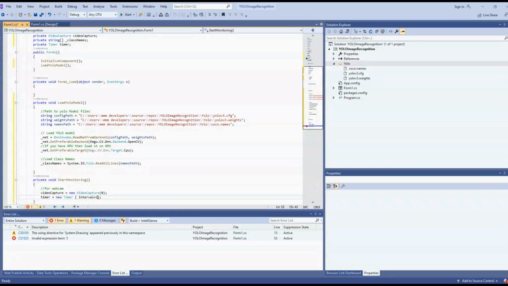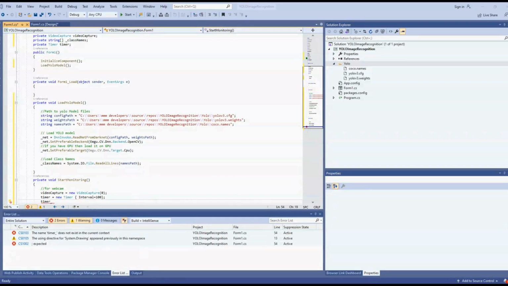After creating the video capture instance, I'm initializing the timer. Let's suppose the interval is 100, so timer is equal to new timer with an interval of 100. I am using the webcam.